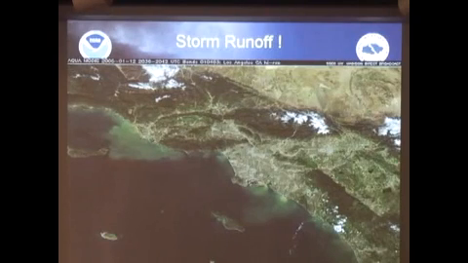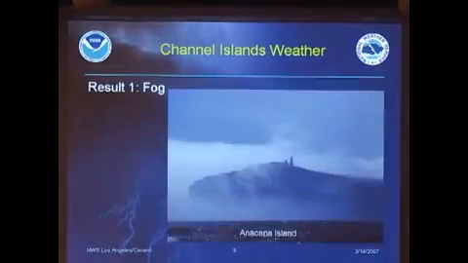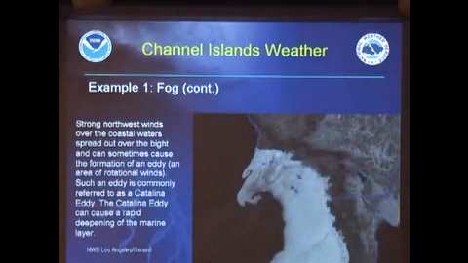Well, the delay basically is Point Conception, because the winds are originating along the west coast, on the western Santa Barbara coastline. As I mentioned, I'll go back to the picture of the Catalina Eddy. Right there. The winds are coming down here. As I mentioned, a lot of mountains in southwestern Santa Barbara County act as a barrier. So it takes quite a while for the winds to round Point Conception and make it into the western part of the Santa Barbara Channel. If you don't have the ideal conditions for an eddy to form like this, then typically the winds will eventually round Point Conception and blow from west to east right through the Santa Barbara Channel in this area. And it just takes a while.